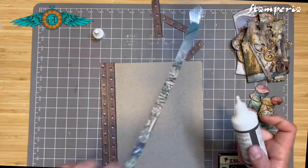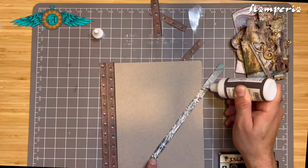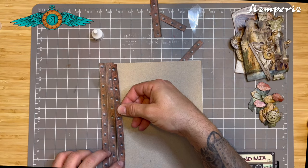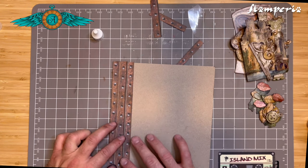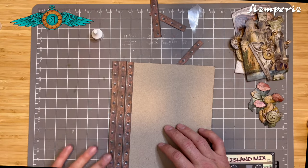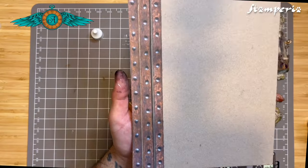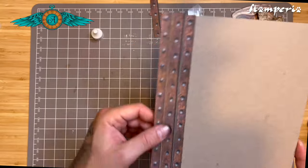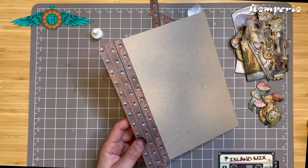between the strips. Now, something very important you have to know is that you have to be very sure that you stick this down straight. That's very, very important. Like this. And then we're going to cut again with our trimmer or scissors, guillotine, whatever works for you. And we have the three strips on top of the chipboard. Okay, let's cut. And then we're back.